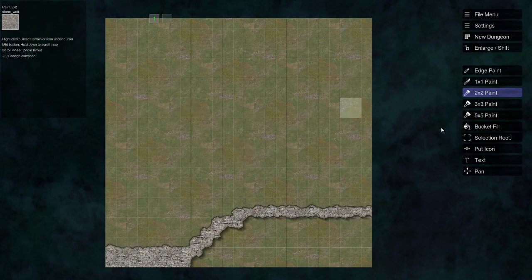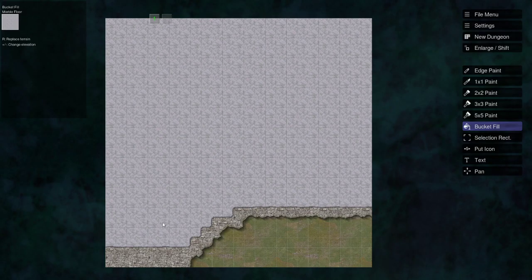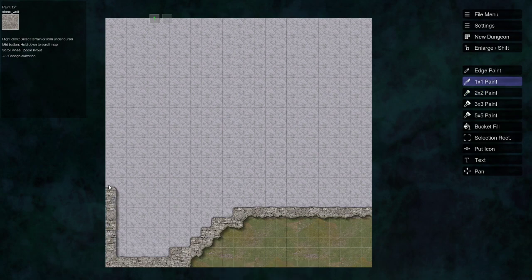No, we don't. Go ahead and get the bucket filled, get out of the way, get that marble floor filled in. It'll be going right here. Was it preceding so? Yes, it was. There. Exactly as it needs to be. Having a level one. Going all the way up.